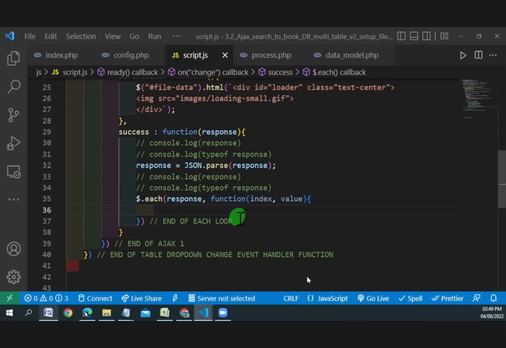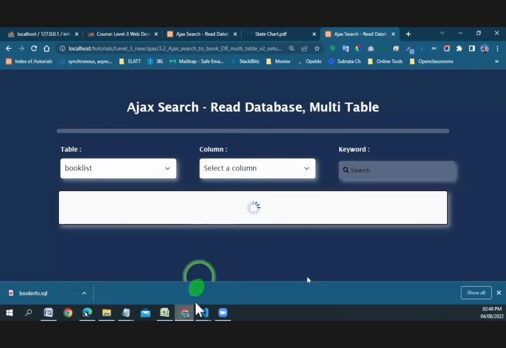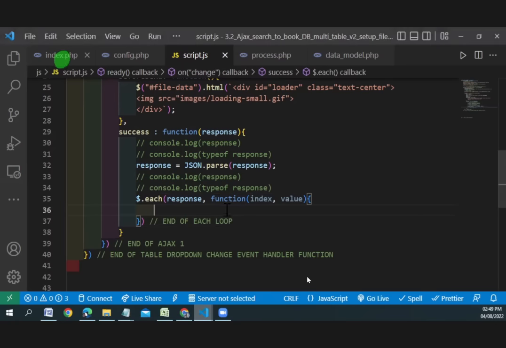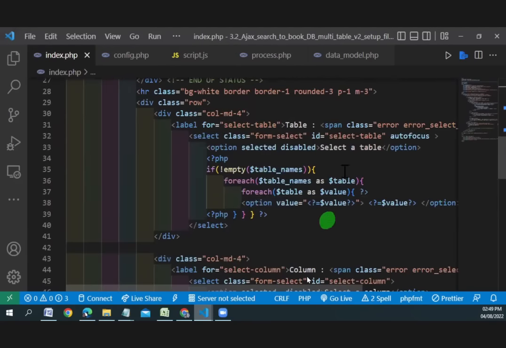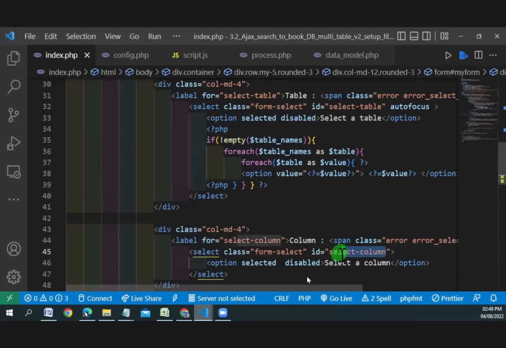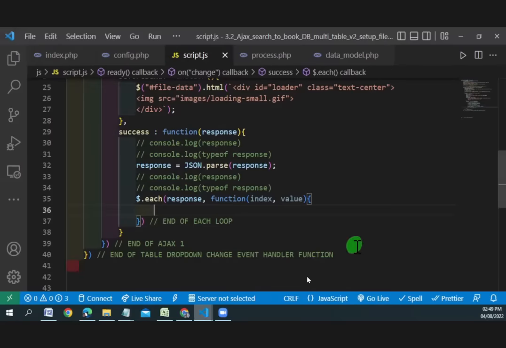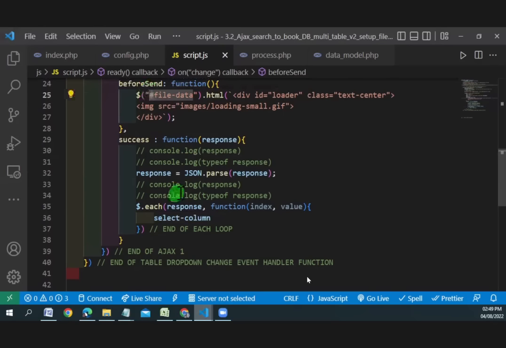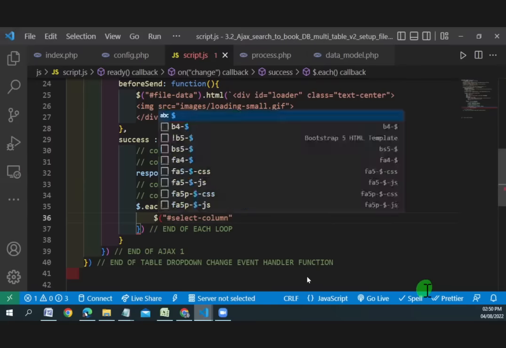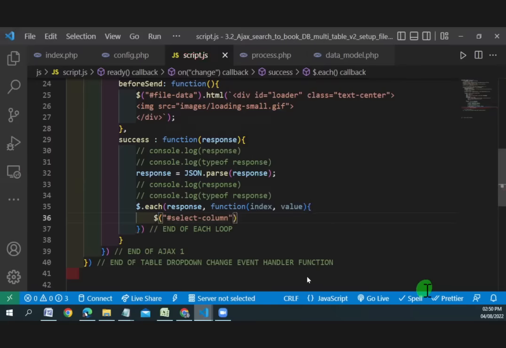Append. So I need this column ID. And that column ID is here, which I believe is called select column. That's the idea of it. So I'm going to copy this. I'm going to go there. Of course, I need to put it there. I need a little bit of this guy's help. It's an ID. And put it into a selector, making a selector. Put a $ sign before it to make it a jQuery selector. And column, that's what we want.